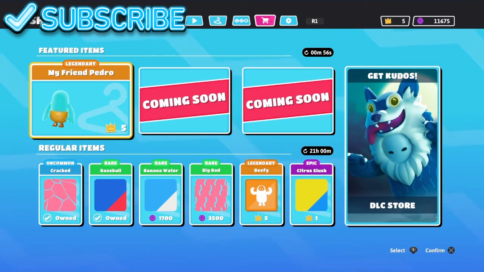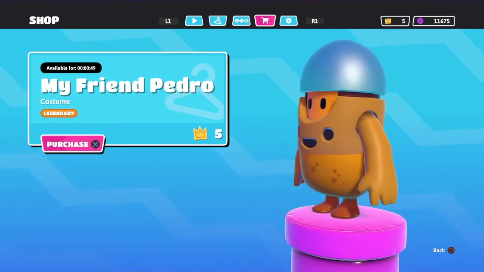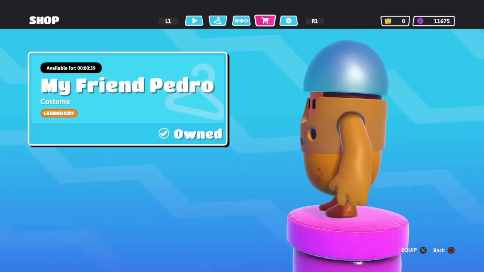And this is another item shop review. This is my third item shop review, and as you can see, I do have 5 crowns for the bottom of my friend Pedro. I did grind this out last second. I did wake up at 5 a.m., got like 3 wins, 2 wins, and I am going to buy my friend Pedro's again.